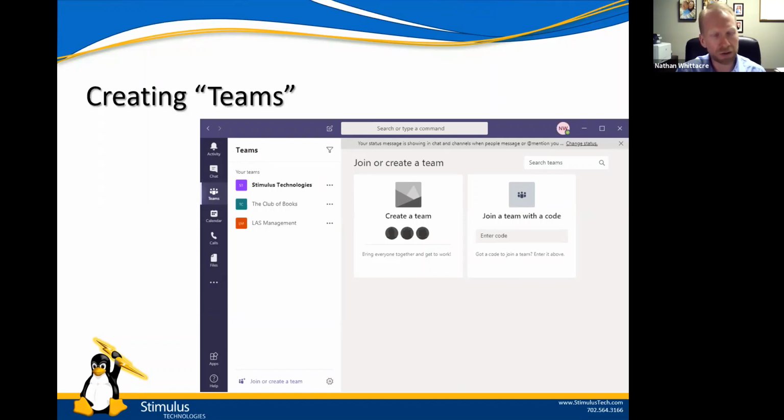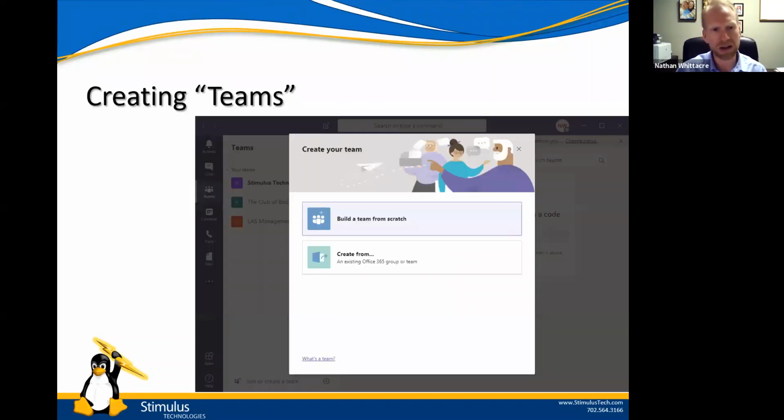If you click on the Teams tab on the left side, you can click on Create a Team at the bottom left. You can start creating a team there. And then it gives you the option to create a new team or join a team with a code, which generally inside a small organization, you just create a new team from people that are there.